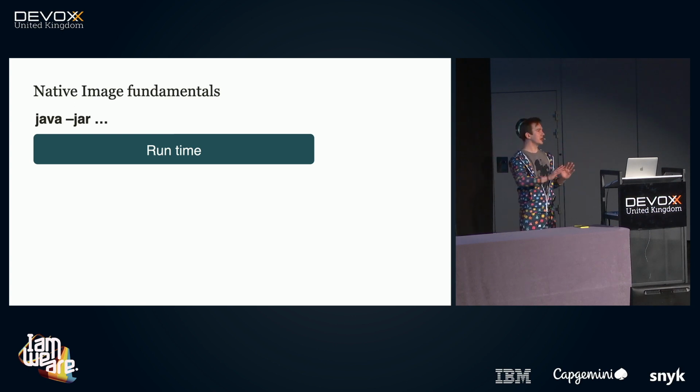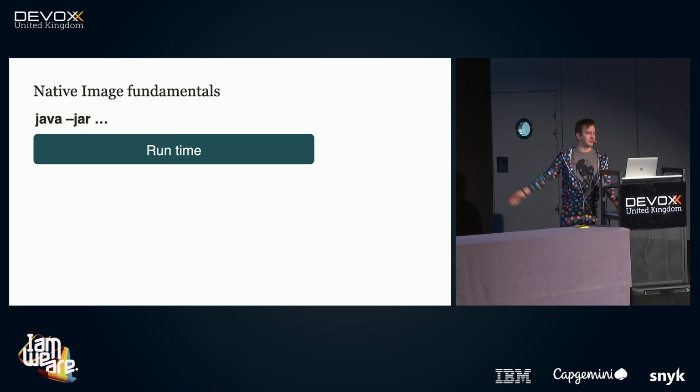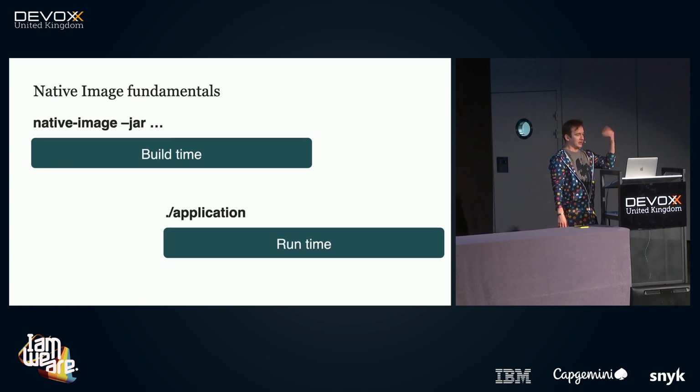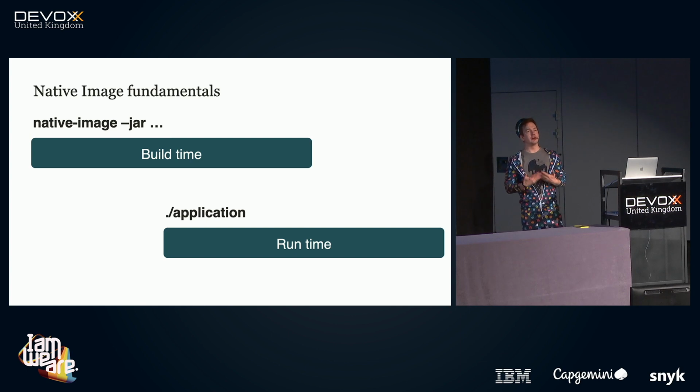There is only one lifecycle stage when we run our Java applications, which is the runtime. And everything is done at runtime. There are smaller substages. So for example, if you run Java agents to instrument your bytecode, it also happens at runtime, but at a very specific time during the runtime, like in the beginning. But there is just one runtime. It's counterintuitive, and it's really hard to understand and internalize.